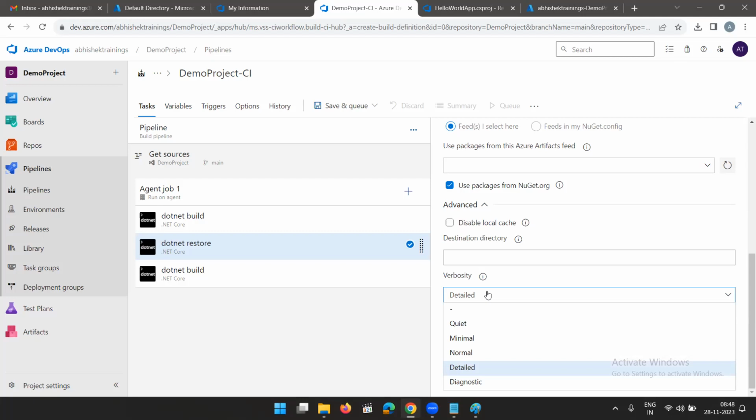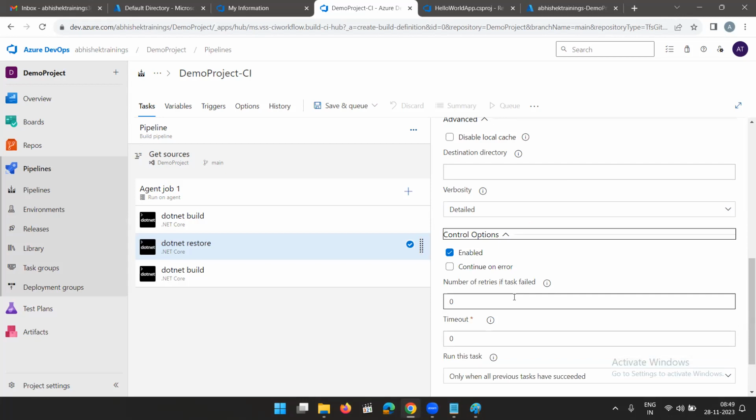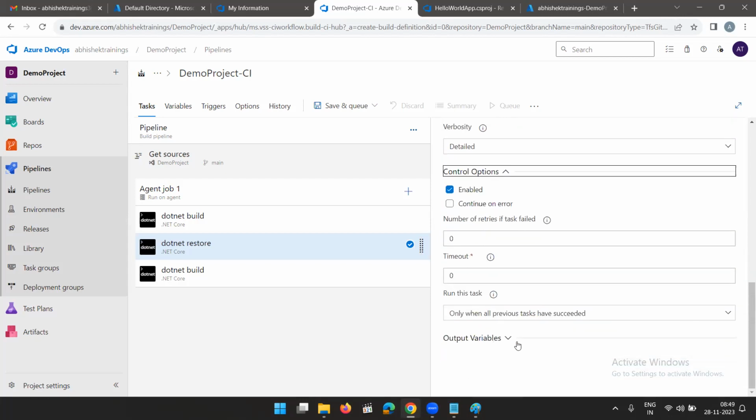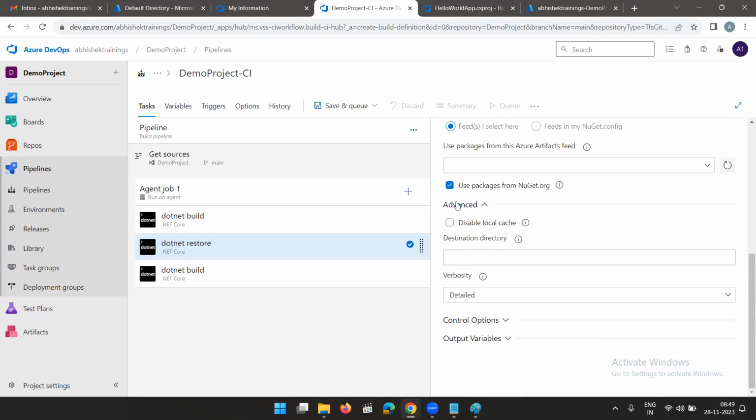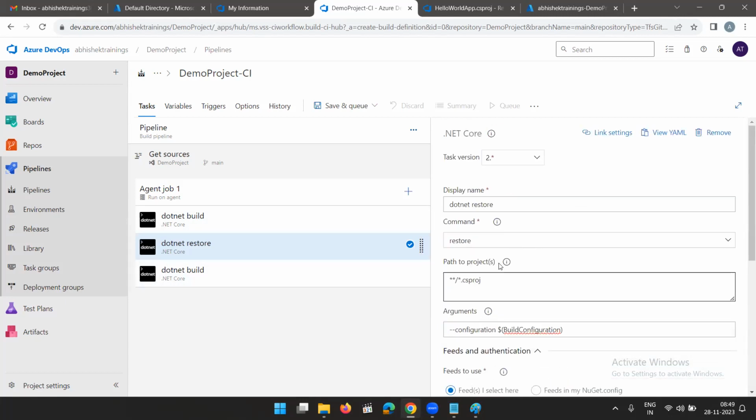Means whenever a pipeline run happens, that event will occur. So you want minimum details out of it, or normal, or most detailed, or diagnostic, like this you can choose. So here it has already been chosen as detailed. Okay, control options, same control options, and output variables, same. So that is .NET Restore.